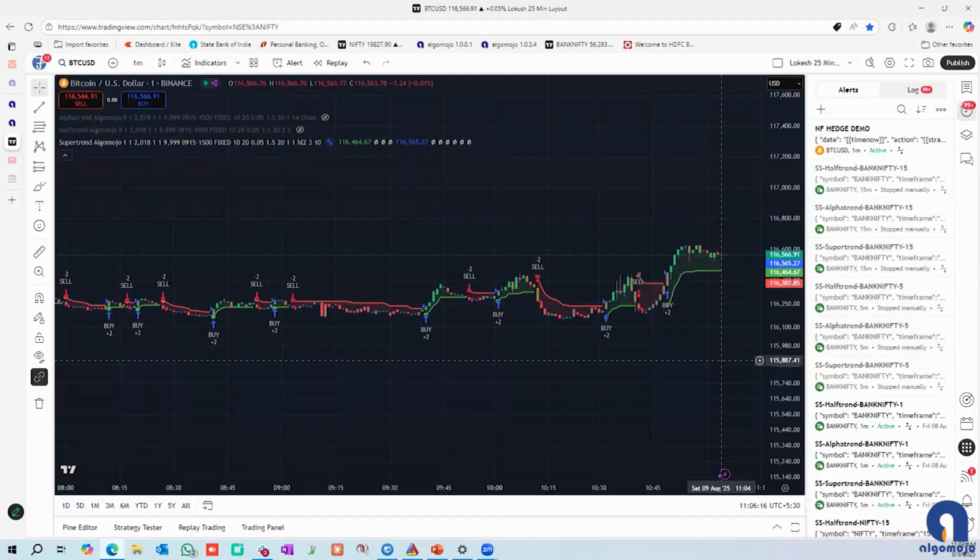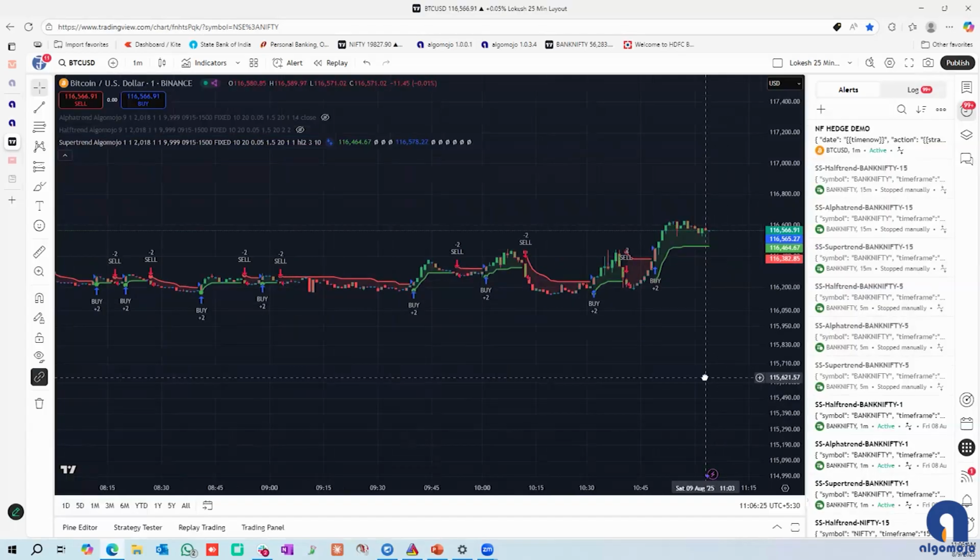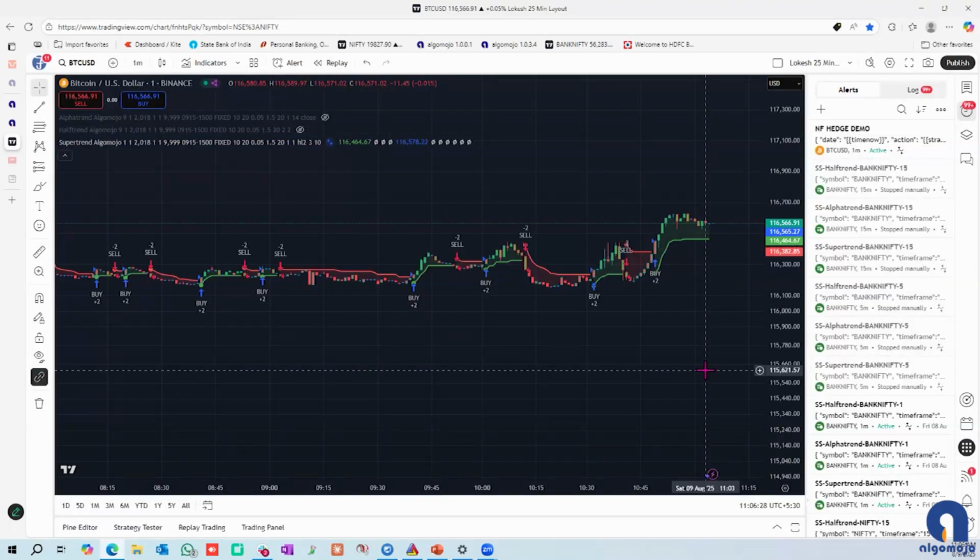Any queries, any clarifications on how to do the setups? Feel free to ask any query, anything that you want to see in TradingView. Let me know. We'll try and use that and see what the steps to be followed to automate are. Yeah, you can use the Q&A box to type out the query.